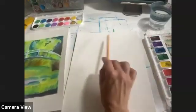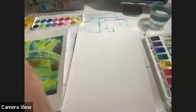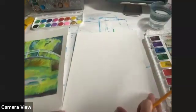So what we're going to do is make a rectangle so that it has a border. And I think Joanne's going to love this because Joanne creates borders for all of her drawings and they look so nice and neat. So I think this will be really fun to do.